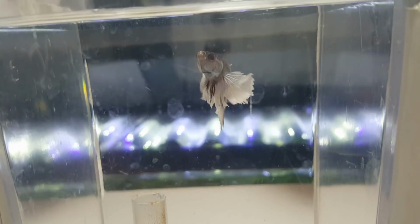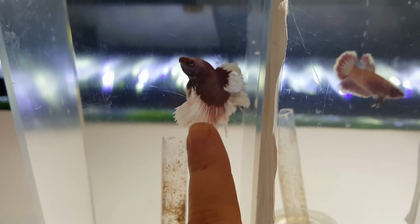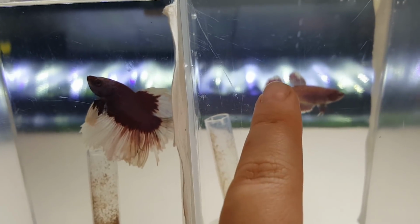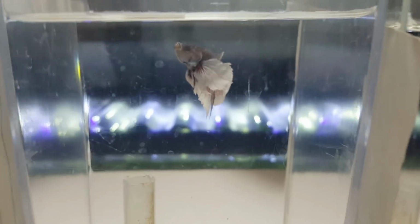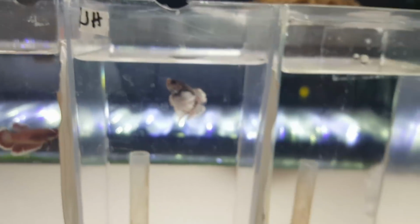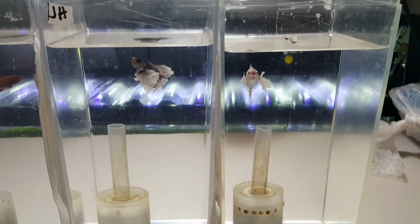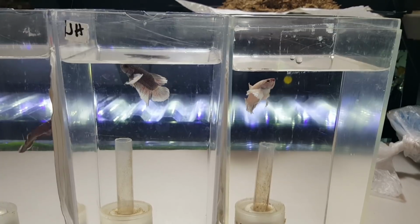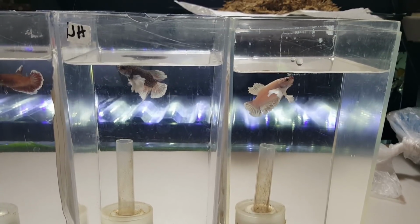Both of these fish have a butterfly pattern. These guys do as well, where they have white and then a color, and it's in a band, like you can see with this female. And obviously these guys over here have the white Dumbo fins. The reason I'm spawning this pair is to continue my line. That's my main goal with them. Both of these fish were shown. The male got a first place, the female got a third.